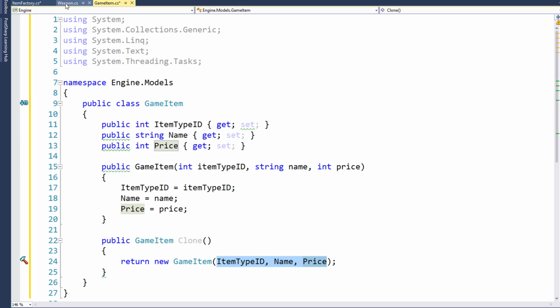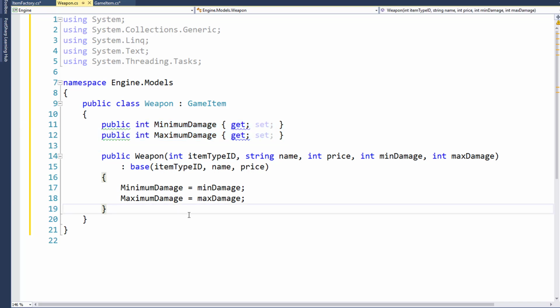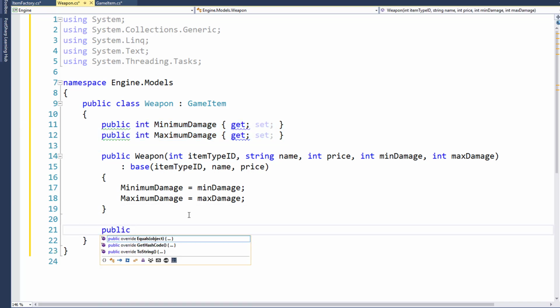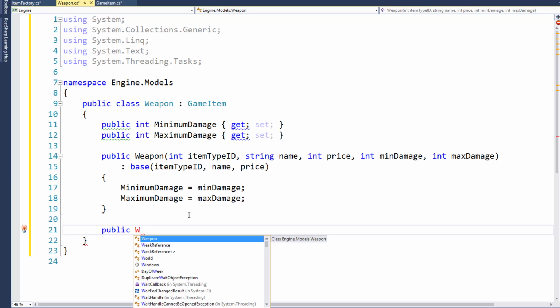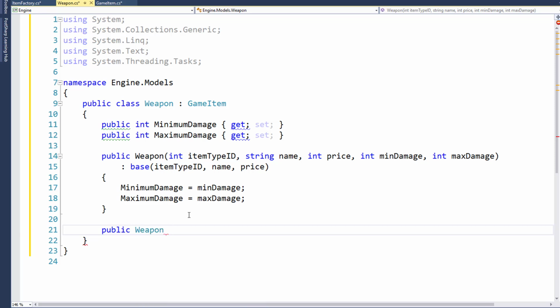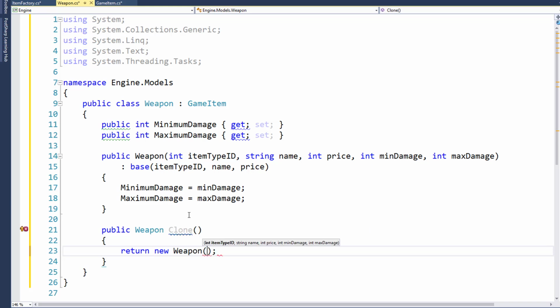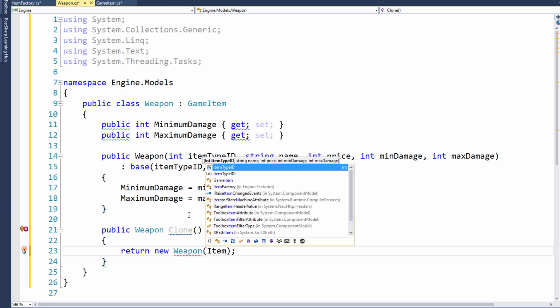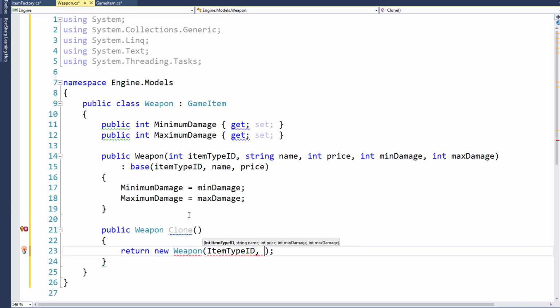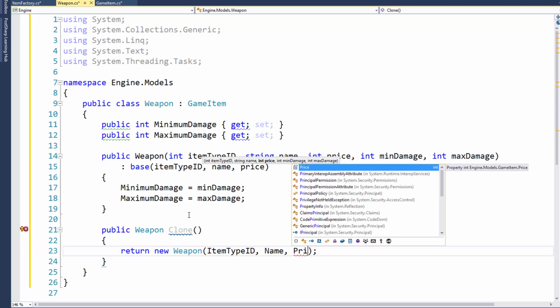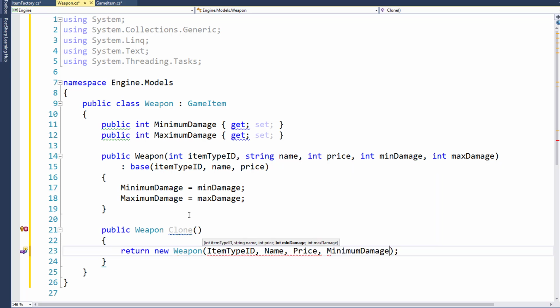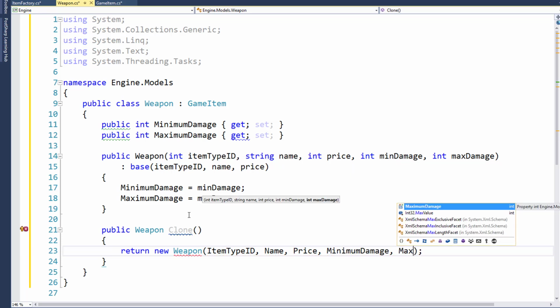We'll do the same thing for the weapon class. Public weapon clone. And this will say return new weapon, and we'll pass in the item type ID, the name, the price, the minimum damage, and the maximum damage.